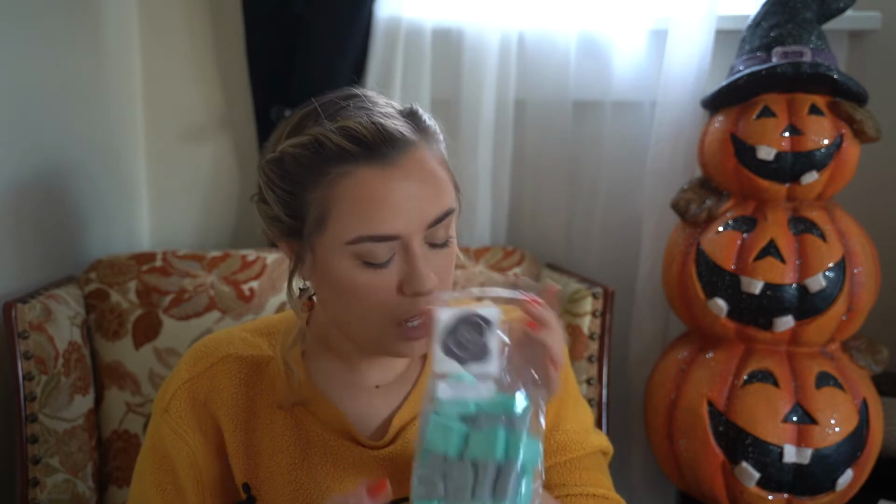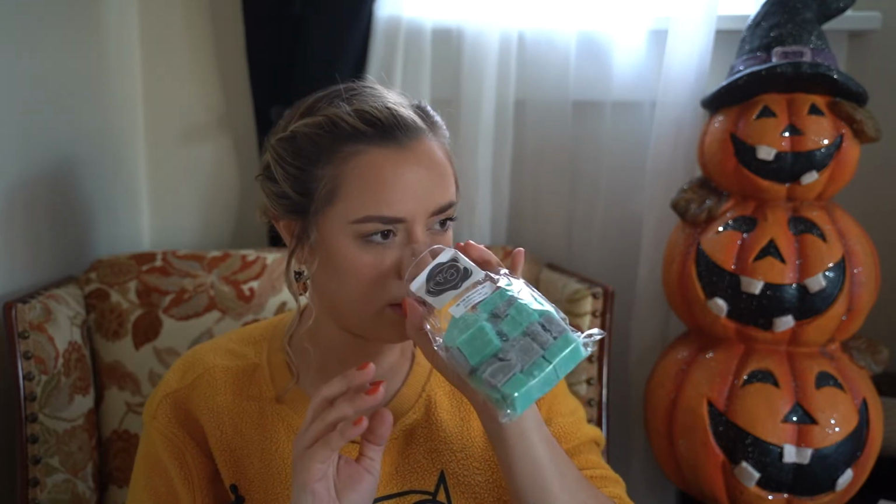I've never smelled Jimmy Choo for Men, but I have smelled Oh Christmas Tree, which is just like her Christmas tree blend, which I really enjoy. Love the colors of this, like the blue and gray. Ooh, that's good. This kind of reminds me of the Spruce Willis scent that she had that's like a masculine tree kind of base. And I totally knew what I was going to be getting because I do enjoy her Oh Christmas Tree.